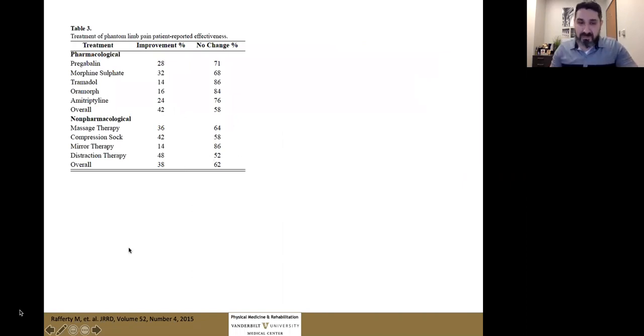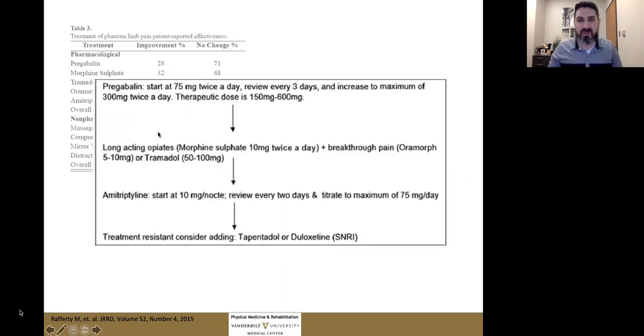So based on this limited data set from this 2015 study on the veterans, looking at what they were on and postulating as to whether it helped, they've made a little algorithm: start with this, if that doesn't work, try this, if that doesn't work, try this. But this is not a prospective trial. This was a guesstimation based on the relative reporting in a very limited sample, right?